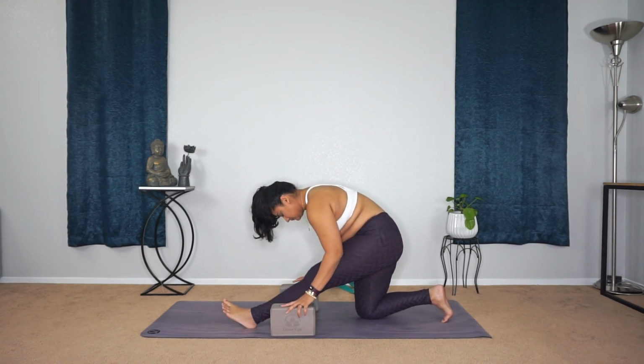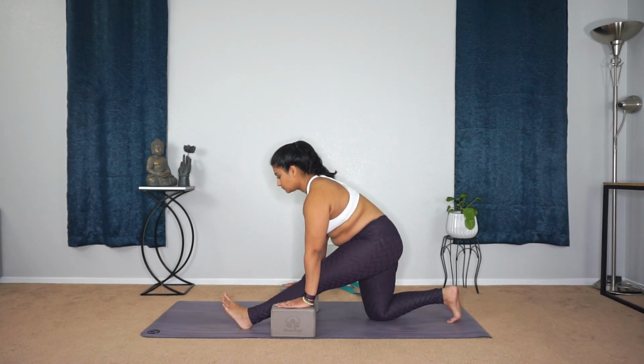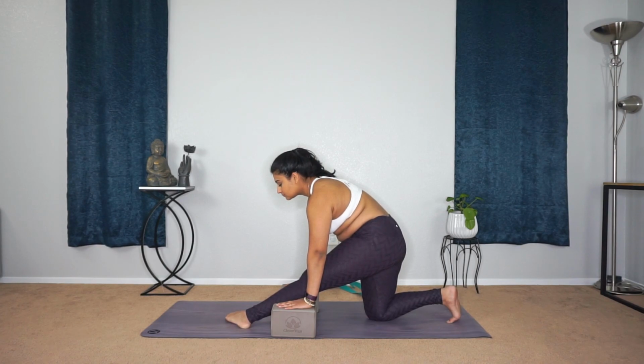You can always tuck your back toes under to find a little bit more stability and balance here. Again, point your toes towards your nose. Feel the intense stretch in the back of your left leg. Exhale, point your left toes towards the top right corner of your mat. Breathe in and breathe out.